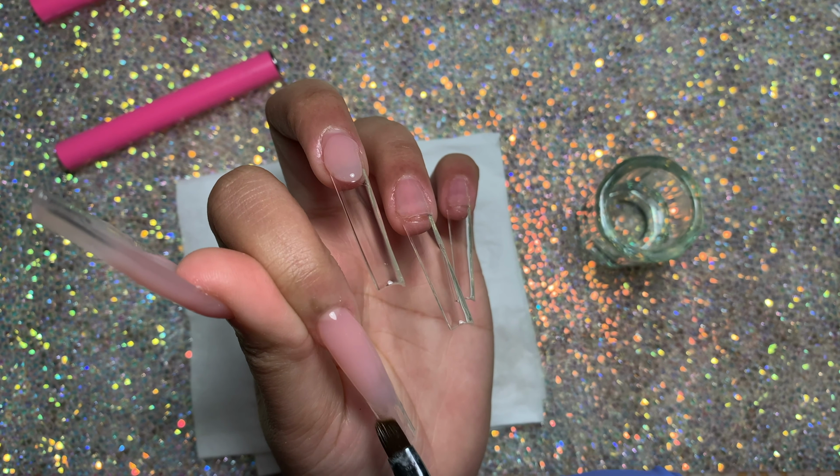And I like to top coat my nails before my nail design, just because it helps me create a nice smooth base before I go in with my gel polish, which you will see me do in a minute. So you don't have to do this, but I find that I usually get an easier application of whatever gel polish I'm gonna do on top. So this is optional, but I do recommend that you do it.